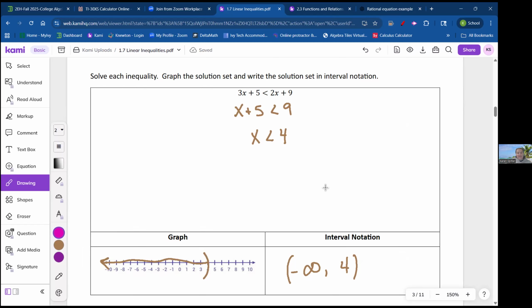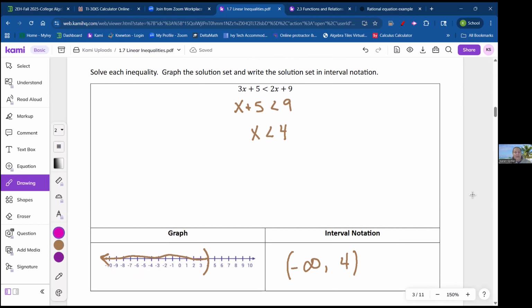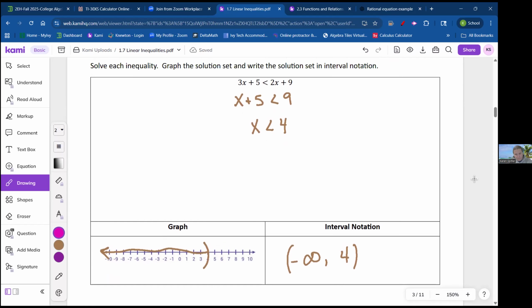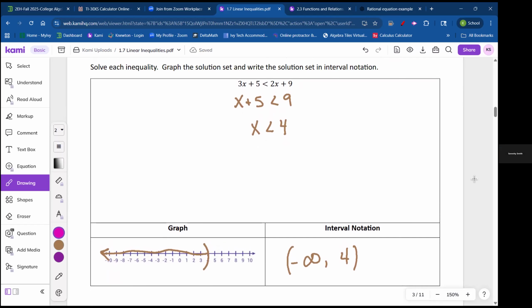For any of our assessments, quizzes, things like that, you will not have to graph any of your solutions. I just showed the graph because the homework sometimes asks for the graph, whereas we do not. So for assessment purposes, you won't have to worry about graphing. But if you put an open circle in your homework and it counts it wrong and you're like, wait a minute, try the parenthesis and see how that goes that time. Okay, thank you. It was for the homework.